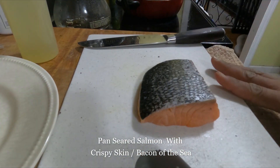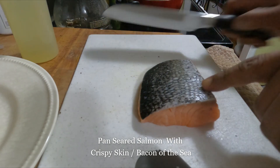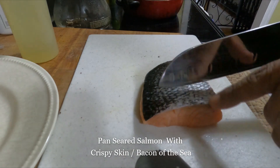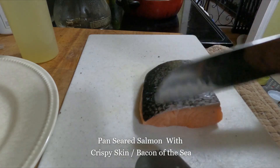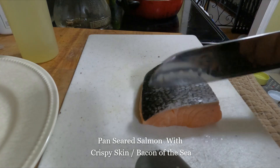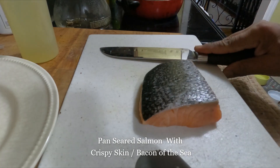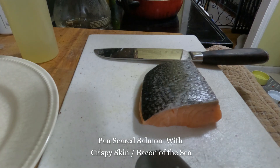When you get your salmon — when you're buying your salmon — just a few words: make sure you ask the fishmonger or the person selling it to you if it has been scaled. Sometimes you bring it home and there are still scales on there. You try to scale it at home and the scales fly all over the place and stick to your skin. So just ask them if it's been scaled, and if it hasn't, ask them to scale it for you.